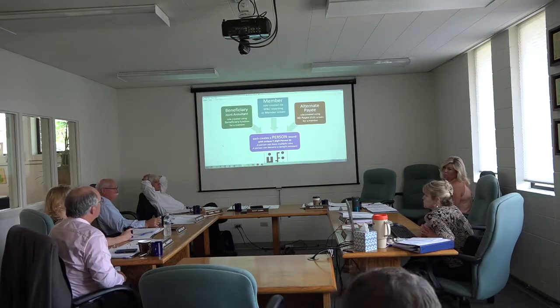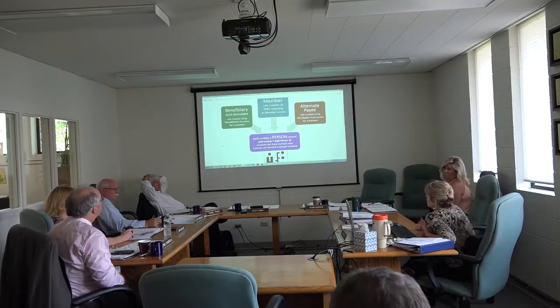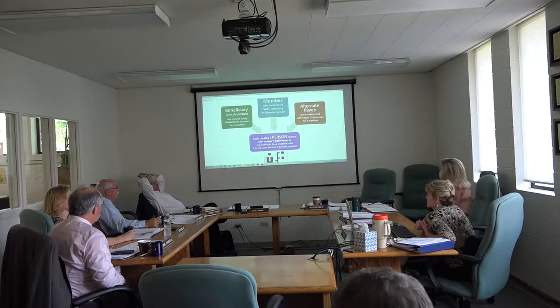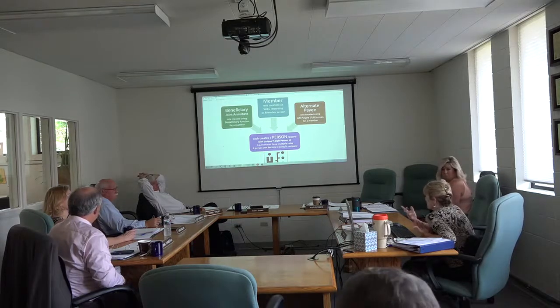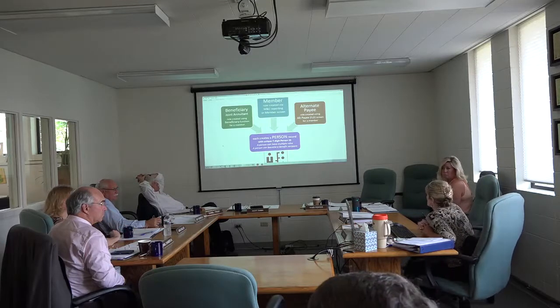But a person could also be created in M-Trust as a beneficiary. That beneficiary could ultimately become a survivor. They could ultimately become a joint annuitant. They also could become an alt payee. An alt payee, if that person doesn't already exist in the system, can be created by setting up an alt payee, and Denise handles most of those.